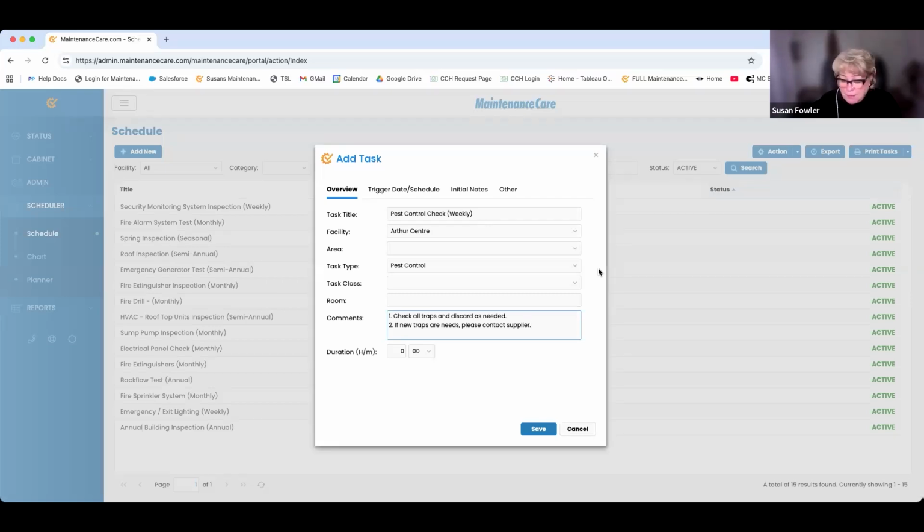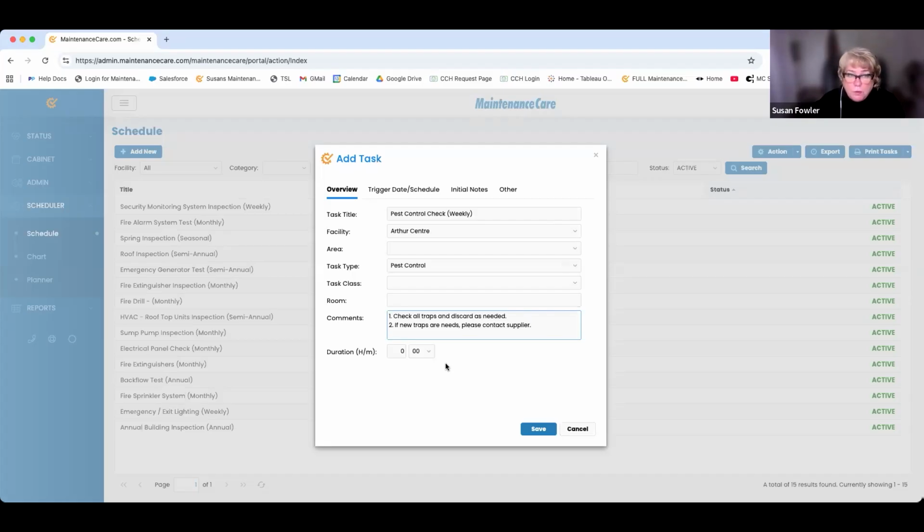Room can be added via manual entry. So again, if there's a boiler room, or a roof, and it's not in there anywhere, you can add that in. And then your instructional information. Is there a document attached? Is there a link? Classification to remember as part of that protocol. Duration is how much time does this usually take? Again, this can be pre-populated.